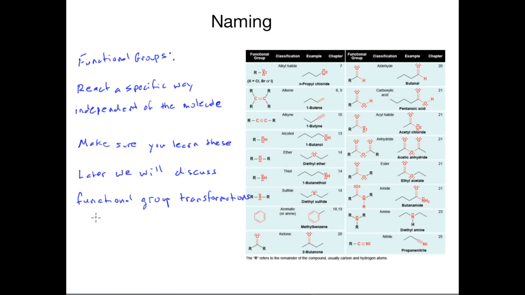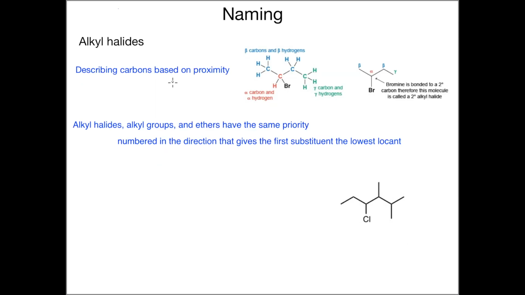So make sure that you view the chart and that you learn which is which on this. You should be familiar with things like an alcohol, a carboxylic acid, maybe something that looks like an ester, right? All these different groups. You should look at an ether, for instance, where the cursor is. These are things that you should make sure that you know what they are. So make sure that you look at functional groups.